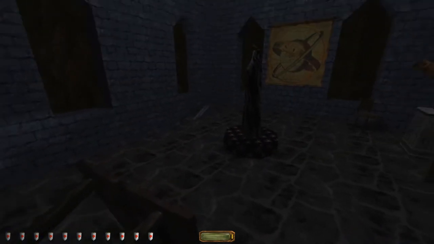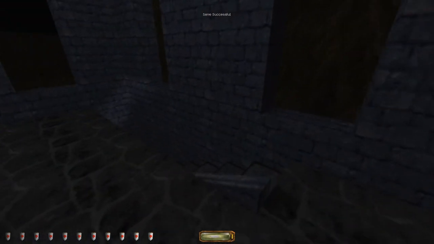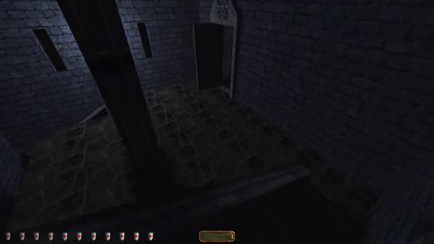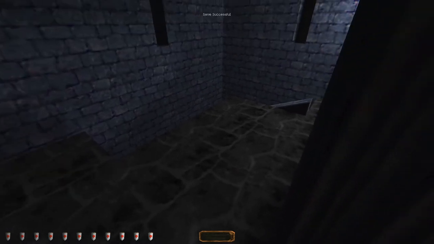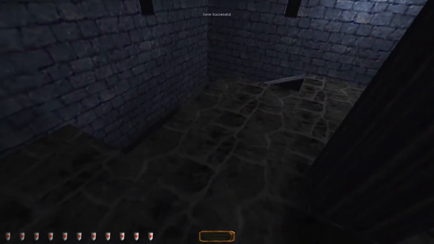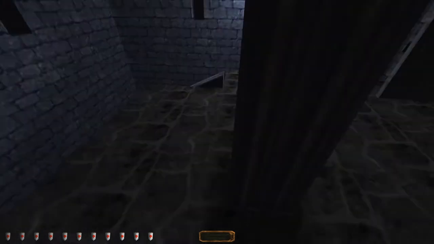Oh, more holy water, alright. Well, I guess that's probably it for this place. Got the workshop key I need. Well, I don't know why I need it. But if I want to mold, make hammers and stuff, I can do it in the workshop.